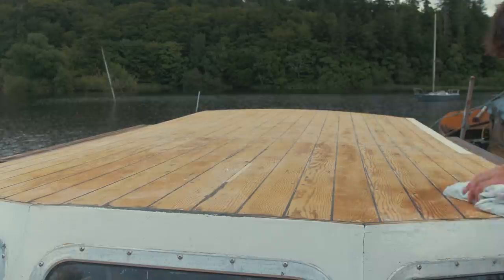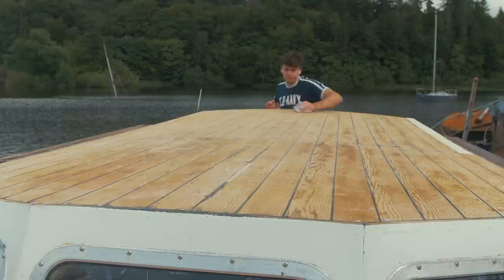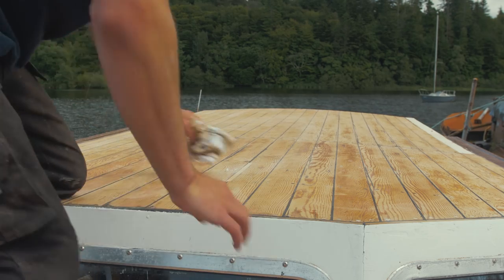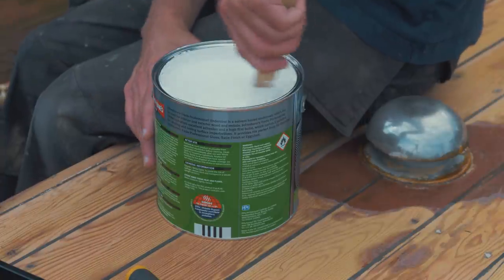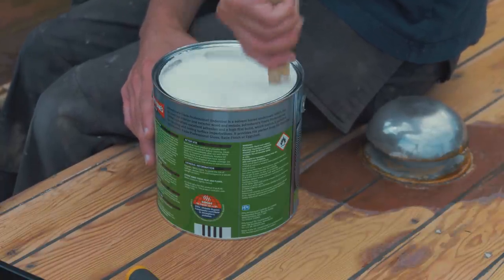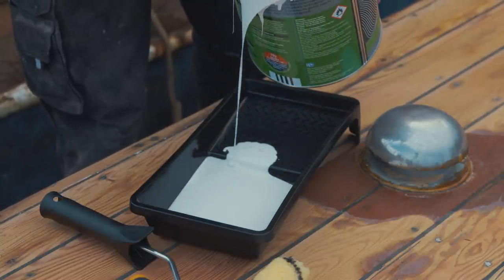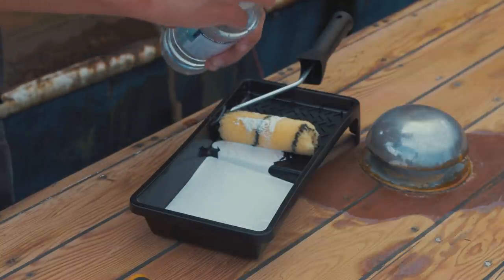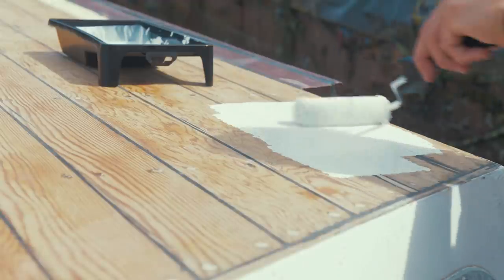So every time after sanding, I make sure to wipe down my surface with a tack cloth using thinners, and that way you just lift any residual dust. So here I'm just using a white undercoat, and I'm going to pour in a cap full of white spirits, and this way it's just going to thin the first coat of paint, and you'll see it'll soak in nicely. That's the idea, to get it to soak into the wood and really work its way into the pores.